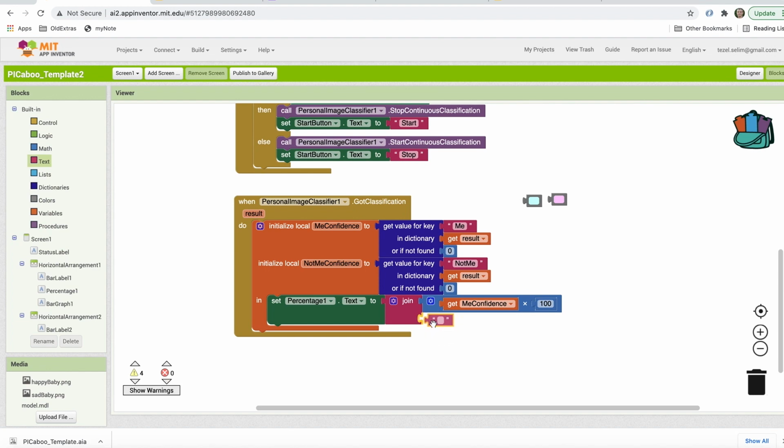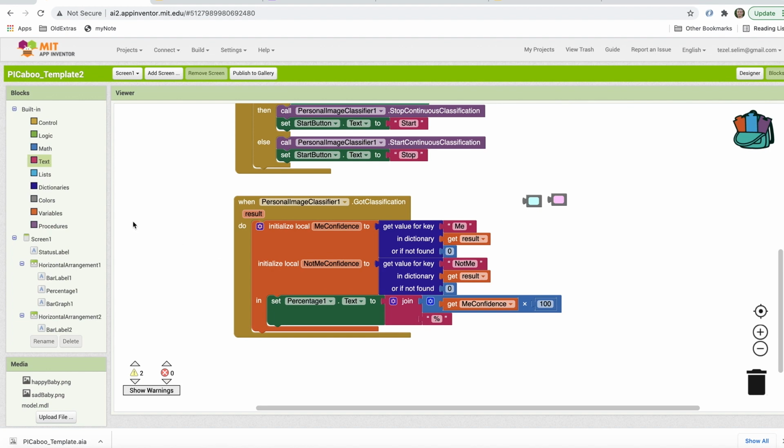So I get another text block, which is the empty block, and I put the percentage symbol here. Okay, so what this is achieving is it is creating the %1 text, which is simply the confidence level for the me class.